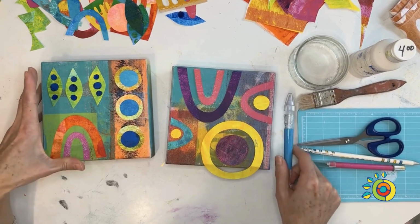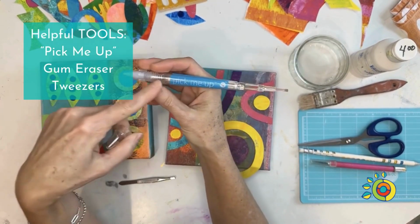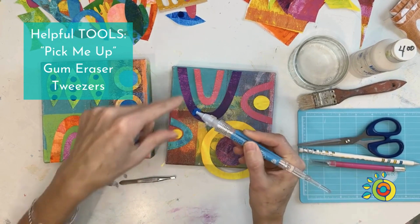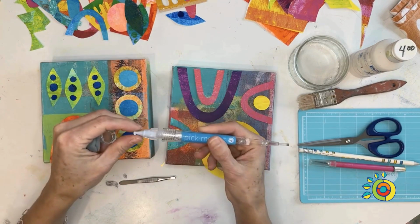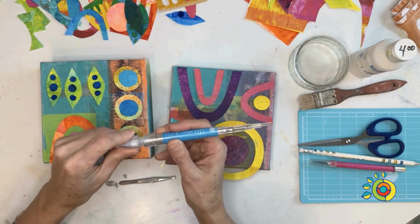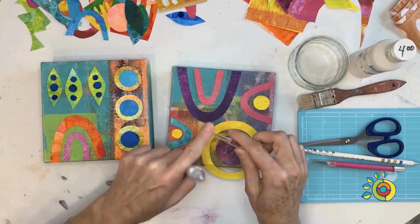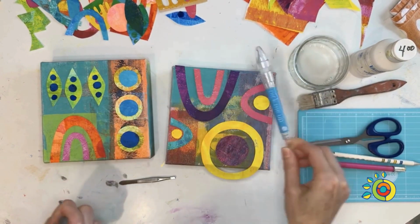Like I've got little tiny pieces. So let me show you some of the things that I have. I've got this, this is called a pick me up. And what it is, it's sticky. So it allows you to pick up these tiny pieces with ease, because your fingers would struggle to pick up this teeny tiny stuff. I got this at the craft store in the scrapbooking, paper crafting section. I don't know what to call it, a pin, a tool, whatever. And this is interesting because it can help you move and place things. This one can help you pick up items. So super nifty item.